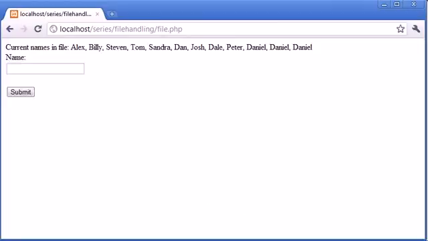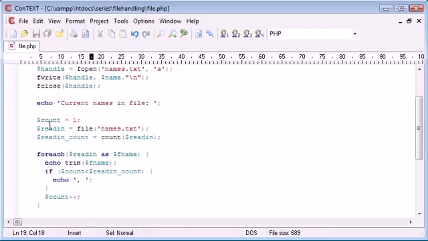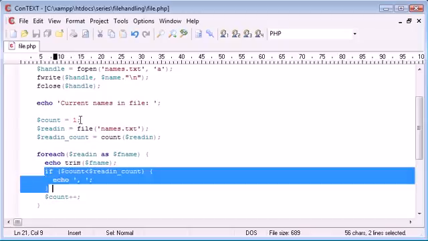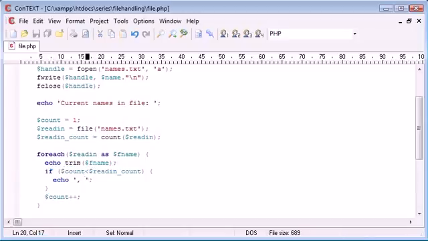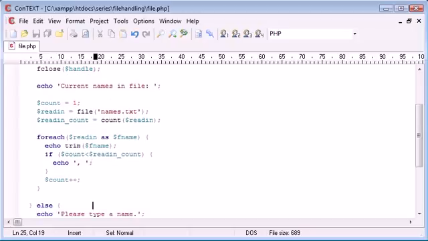There we go. Okay. So after a bit of fiddling around, what we've done is create a variable called count and assigned the value of 1. Then we incremented this each time, but just before this we've created a check to see if the count is smaller than the amount of elements in this file, the amount of names. And if it is smaller, then that's fine, we can echo out a comma. Otherwise, if we've got to the last element in the array, we don't want to echo a comma, because it's silly echoing a comma in the end.